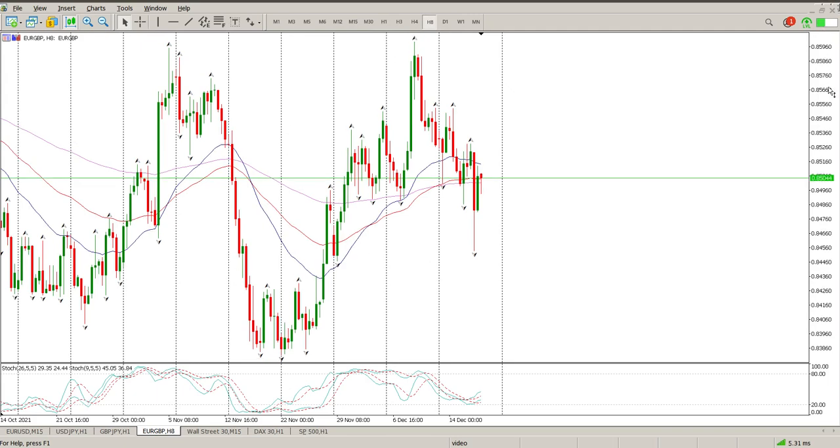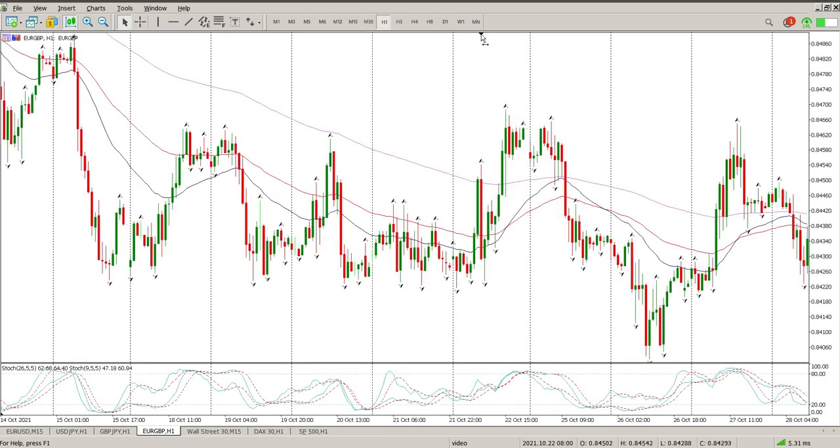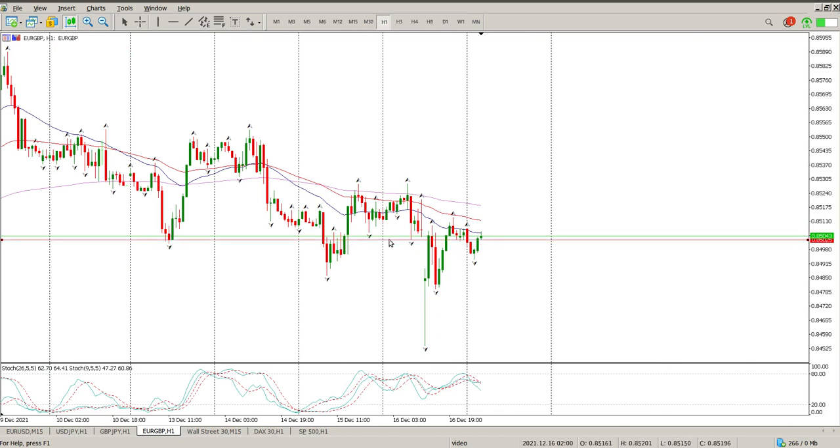Lastly, Euro-British pound. Nothing really has happened. We're back below the 0.855. You can see we keep getting above it, and then we struggle, and then we get back below it. So I would suspect that we need to be looking for shorts somewhere around here. Looking at the hour to fine-tune that a little bit better — we're not quite below it, we're sort of all over the place. But we also had this massive gap to the downside, so I would suspect another continuation to the downside. We are in a downward trend at the moment — moving averages are pointing down. What you're looking for is a rejection of 0.8525. We're not rejecting it, we're back above it. So it's going to have to drop below it, come back and test it, before I look at that for a short. But it is wild at the moment.